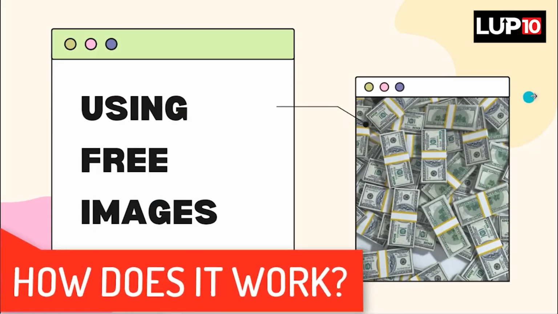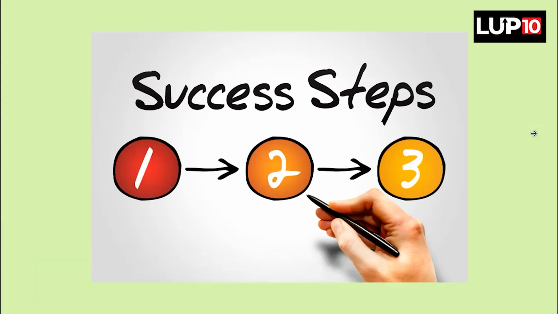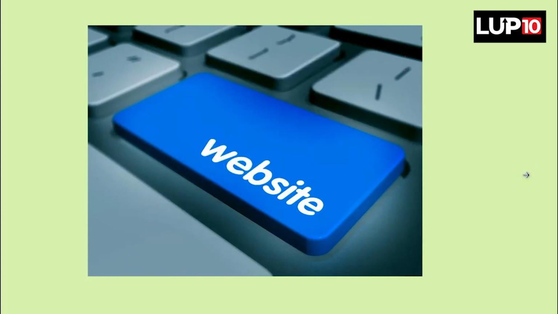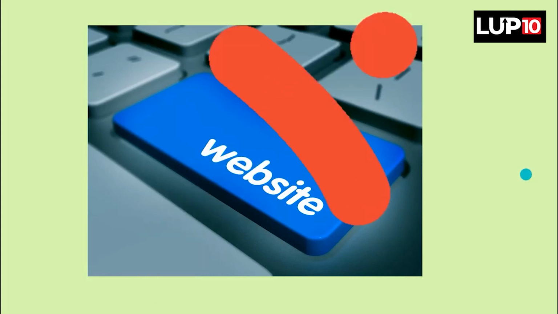The main idea with this is we will be using just free images, legally, to be able to generate passive income. And I will teach you three simple steps for beginners. So no experience required. I'll show you how it is done with this technique. And the best part is no website is needed. You only need to create an online shop and no pre-existing website is needed for this.